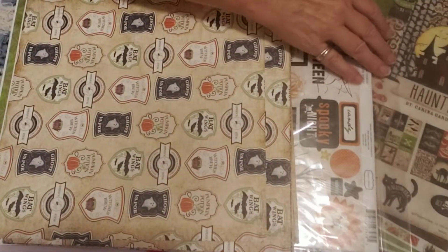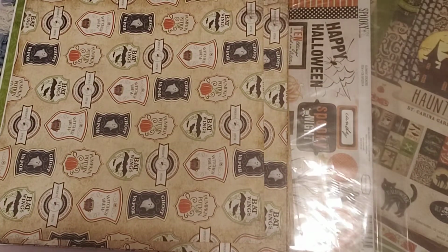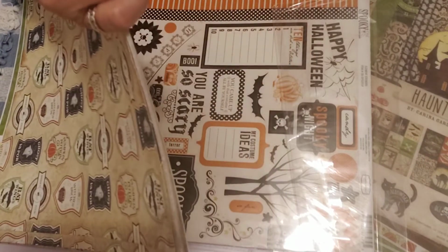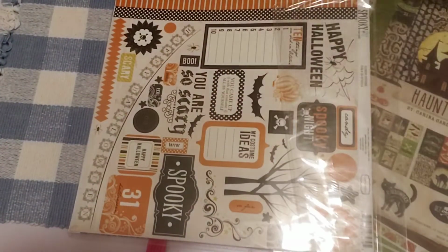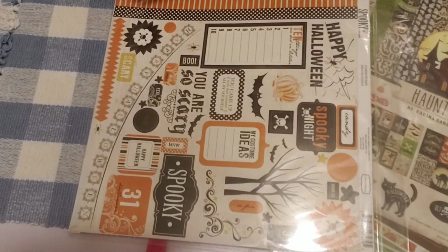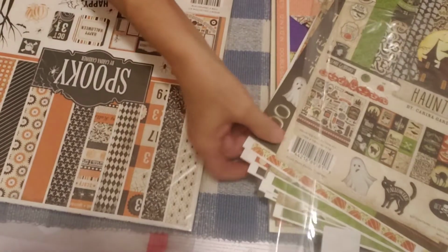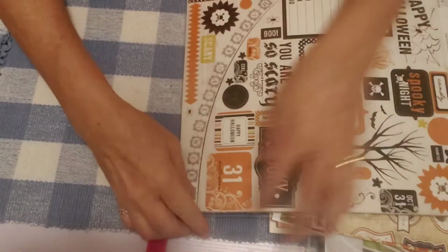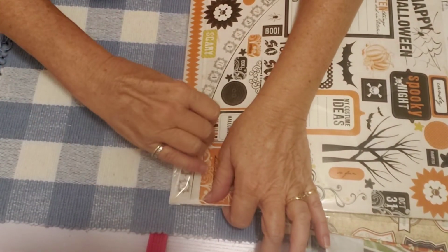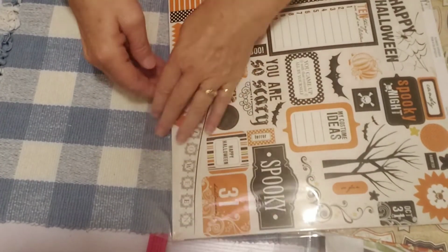And the other one was called, oh, this was Haunted too. Okay, so I've got two of these. Yeah, this is the same one. Okay, so we won't look at that one. Sorry, I thought I got three different ones, but that's the same. Haunted and Haunted. Okay, so this one's different. This one is Spooky. Alright, well, that'll make the video shorter, right? Let's open up this one. I was like, this looks really familiar.